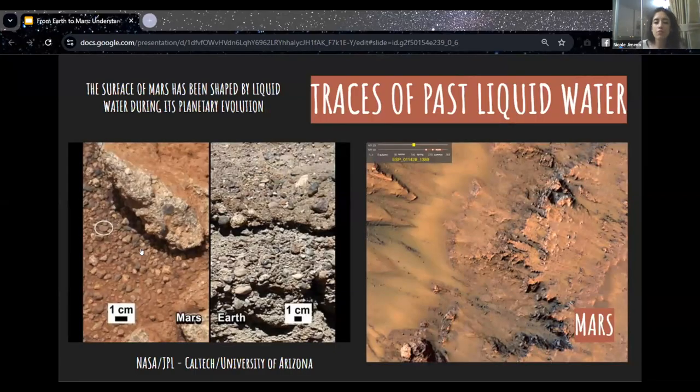Now, the traces of past liquid water. The surface of Mars has been shaped, and you can see through the images that I will show you now, the proof that maybe there was water in the past on Mars. Mars today has a very dry surface with no liquid water because the atmospheric pressure is too low for water to stay liquid on the surface. However, there is strong evidence that this wasn't always the case. In the distant past, Mars likely had much more liquid water, and it's possible that liquid water still exists underground. When we consider whether Mars could support life, it's clear that early Mars, with its abundant liquid water, would have been more suitable for life than it is today.